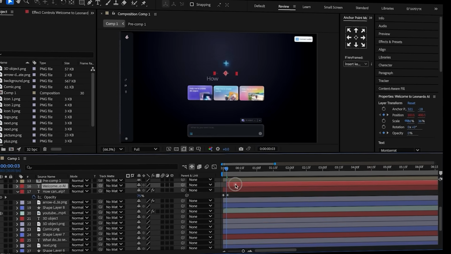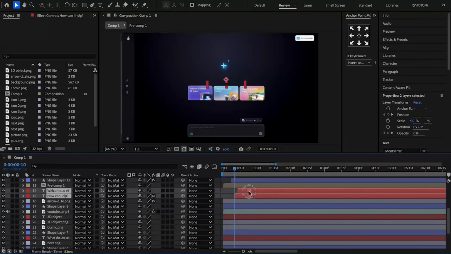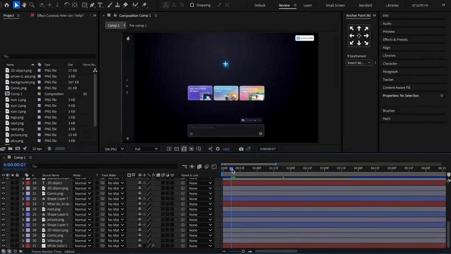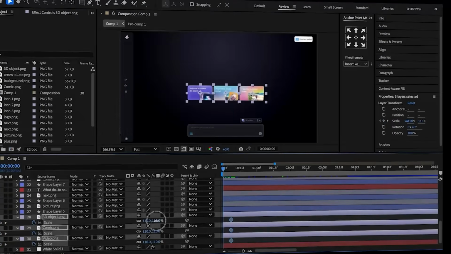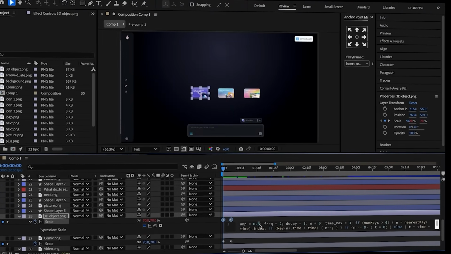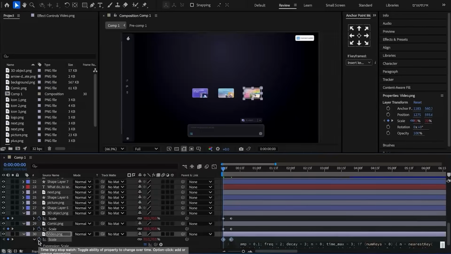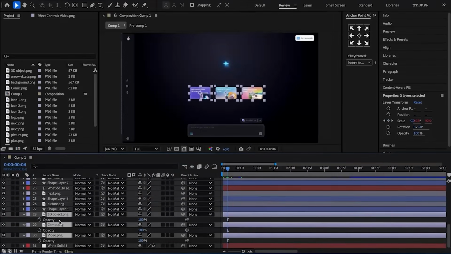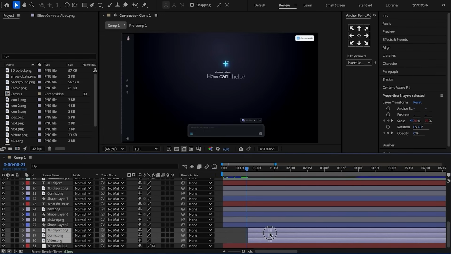Shift the second text layer so it starts 3 frames after the first and move both text layers 10 frames forward. Now 7 frames from the start, add scale keyframes to all 3 images, go back to the beginning and reduce their scale to 70%. Paste the expression and set the AMP to 0.1. Copy and paste the same expression to the other 2 image layers. Move slightly forward and set opacity keyframes for all 3 layers. Go back to the starting point, set the opacity to 0%, then drag all 3 layers 20 frames forward.